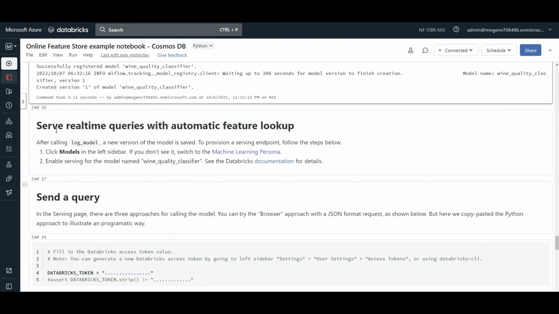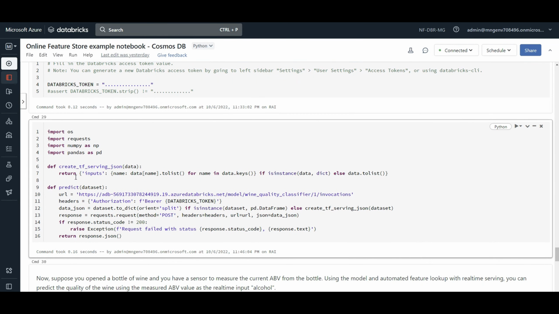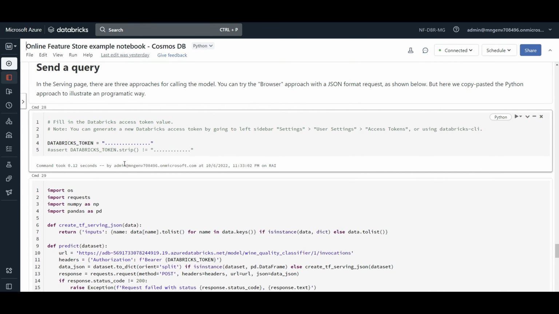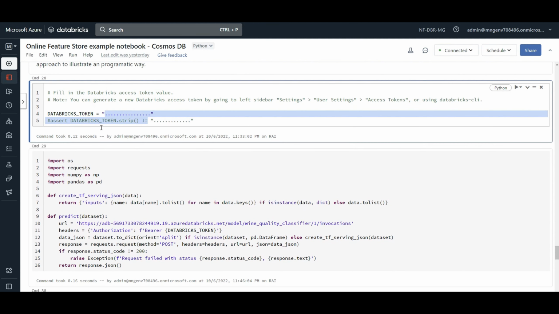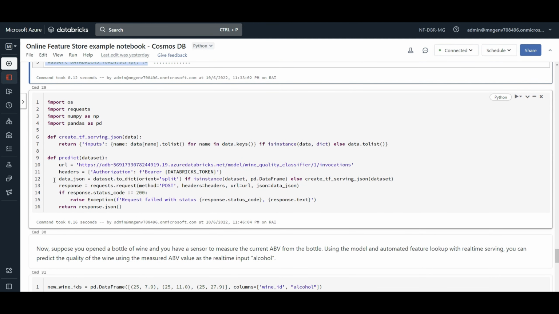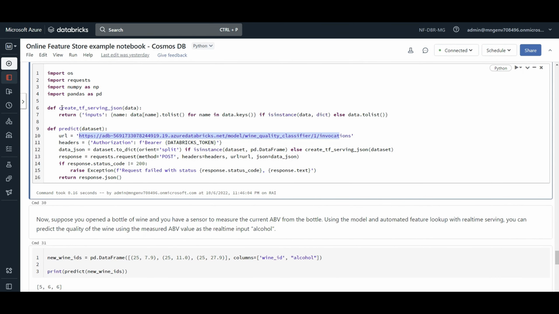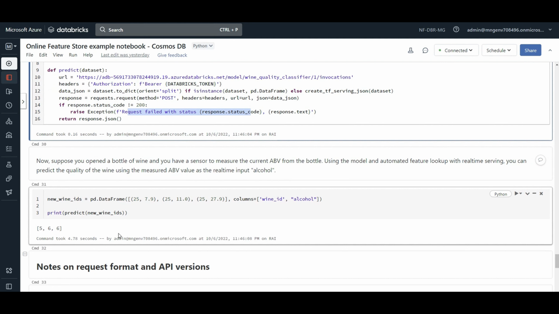So where were we? Okay, now I want to create a function that does the prediction for me. You need a Databricks token for doing prediction. I removed mine after I ran this. It's of course a credential, so you have to keep it safe. You need the URL of the model server. Remember I showed you when I deployed the model there was a URL I told you to copy? This is the reason. And then that's the way I'm creating a serving JSON with the given input, and we give it to the URL of the model to get the prediction back, and if it fails I can send back the error. Now I can use this predict function, which is using the model URL.